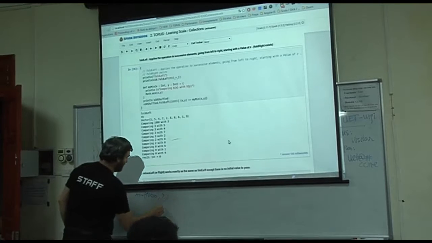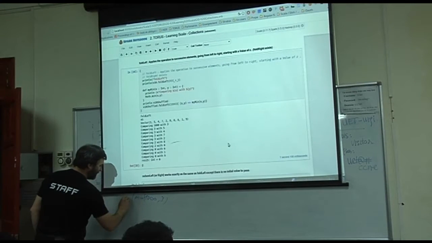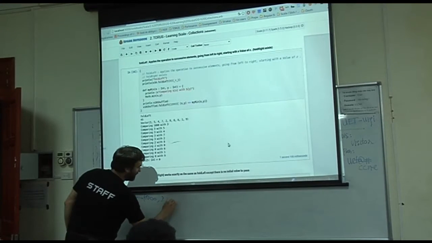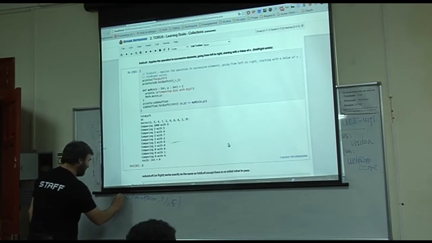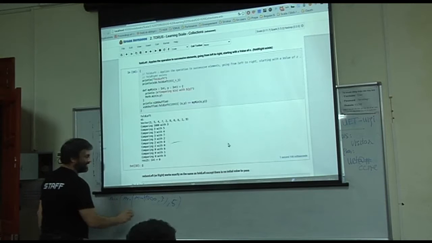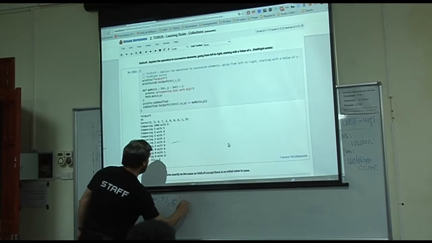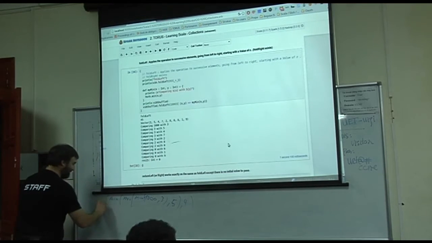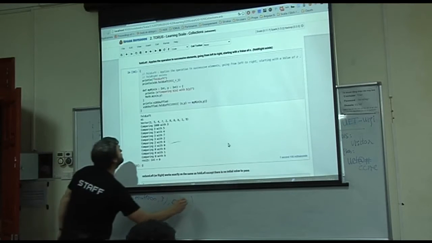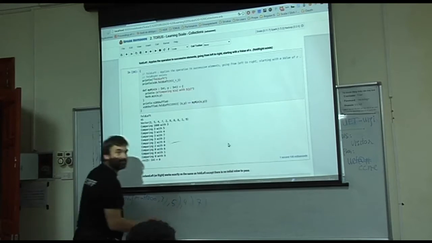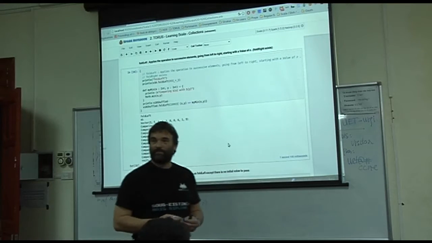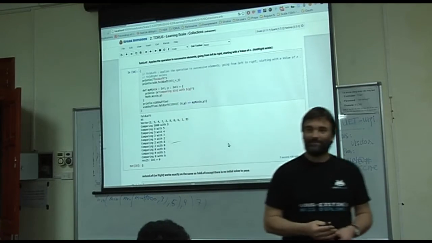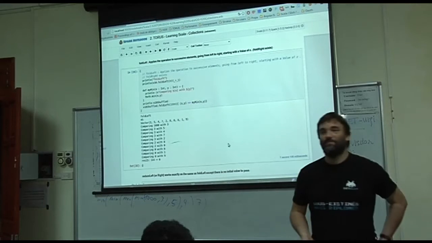Then with the result of this, I calculate the minimum with the second element. Then I calculate this with the third element. Then, etc. Okay? It's quite simple.